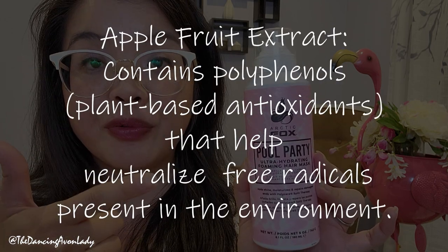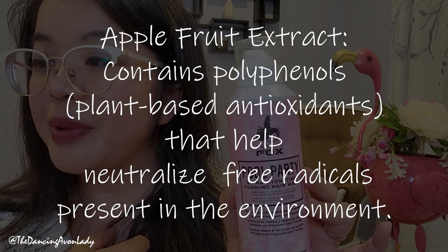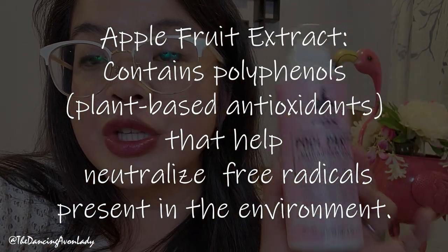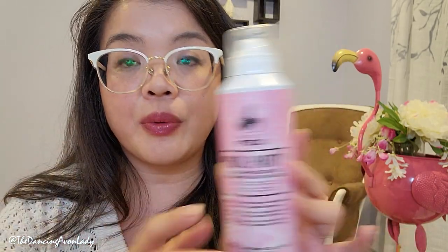And it has apple fruit extract, which contains polyphenols, which is a plant-based antioxidant, I can never say that word, that helps to neutralize free radicals present in the environment. It is going to fix it and it's going to prevent stuff. Nice. So the way to use this, there's a couple of ways.